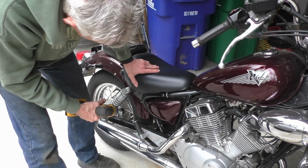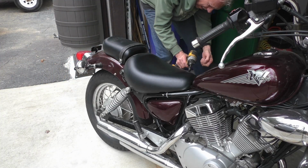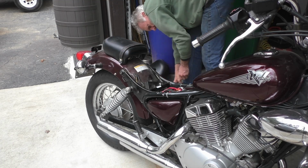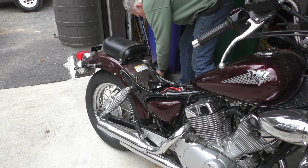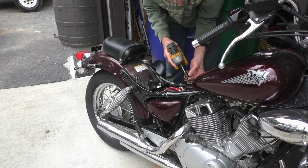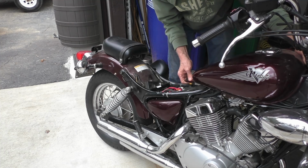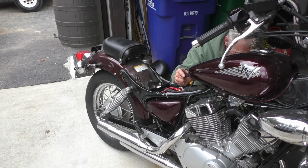Fuel tank off, which means seat off. A couple of 10mm bolts to do that. Pop that off. This over here, we got a 12mm there, I think. Yes, indeed. 12mm bolt and a washer. Set that aside. And then over here on the other side, I've got to lift up and pull back a little, and then I've got to disconnect the fuel line. That's pretty easy.